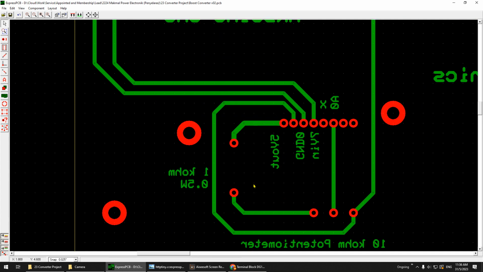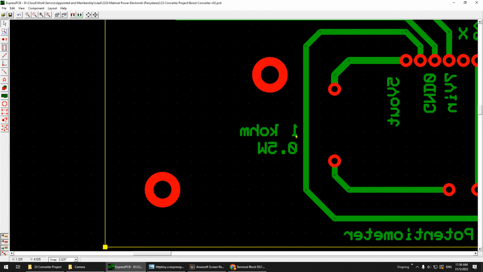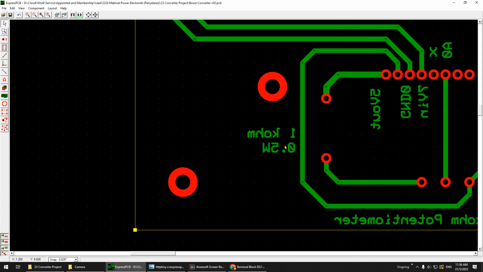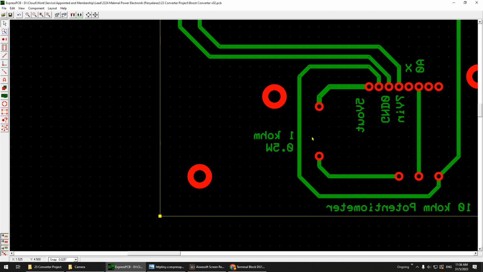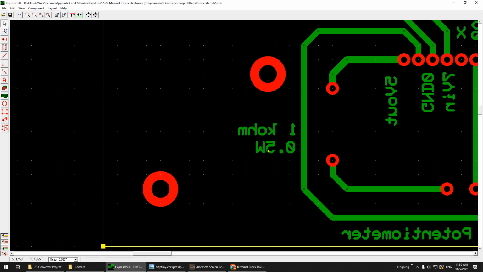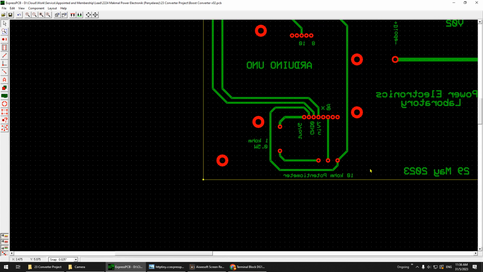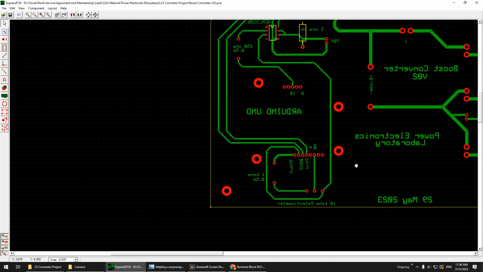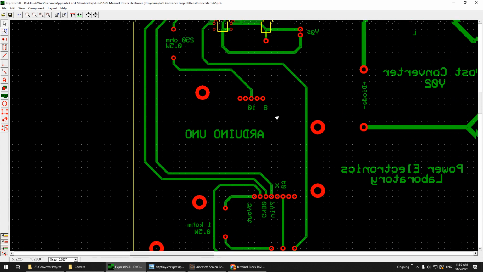This one for resistor, you can see here 1 kilo ohm. I also put the value here because if for example the circuit is broken and I want to change the resistor, I can just look at the PCB and I know what resistance value I can use. Or you can use the color, no need to worry also. But if you want to label, it's much better. And also the watt. This one is 0.5 watt. Resistors usually have a wattage rating. That one is optional, but the label like this is important.